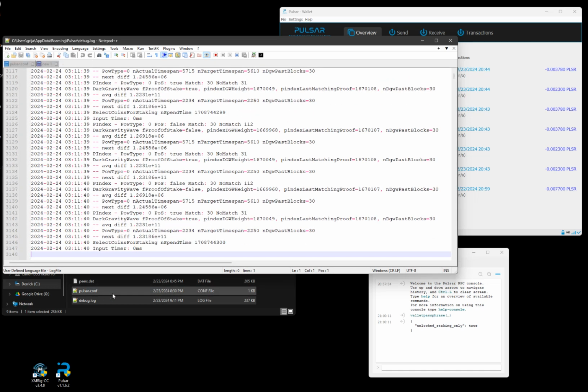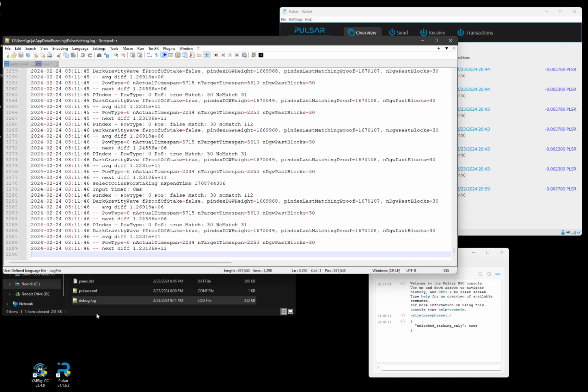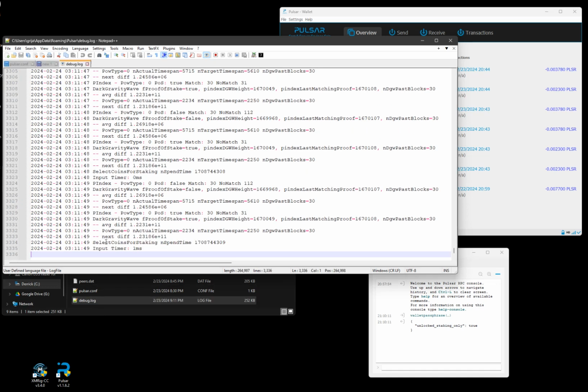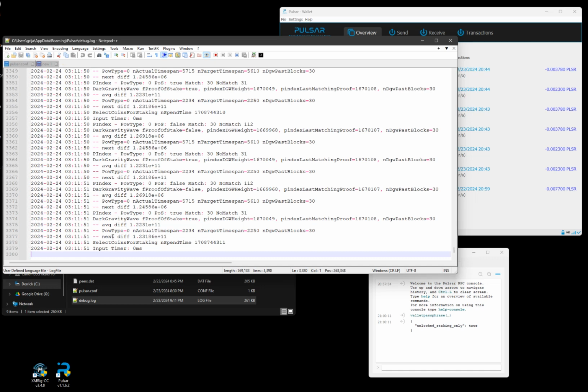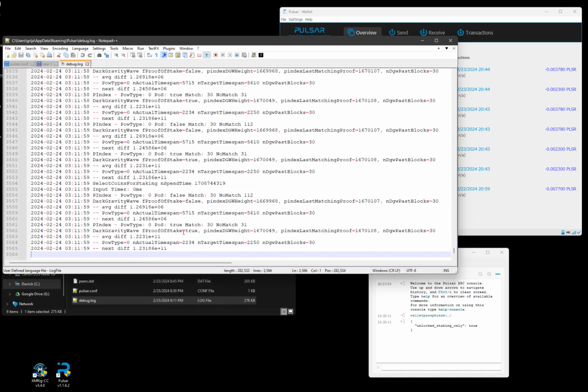much of a difference. But when you do CPU mining on the same machine that hosts your Pulsar wallet, you're going to see the input timer increase. When it increases, it means it's less efficient. But it still should be under 1,000 milliseconds, so it's good.